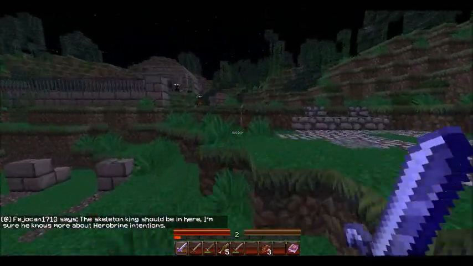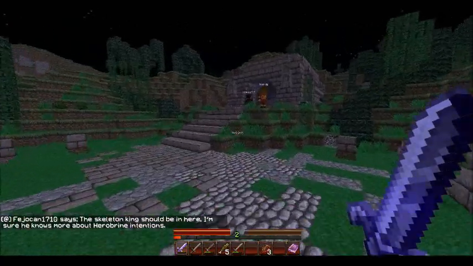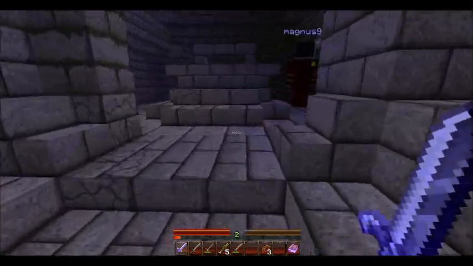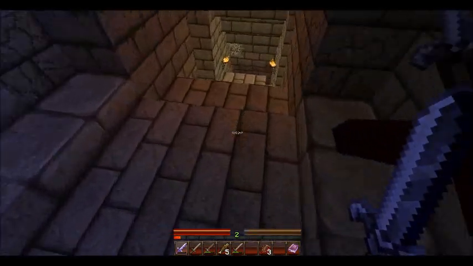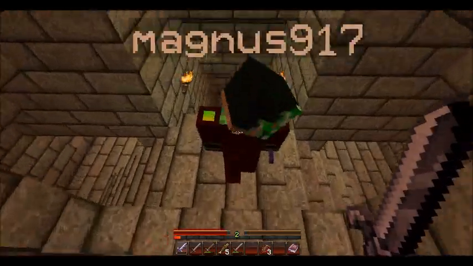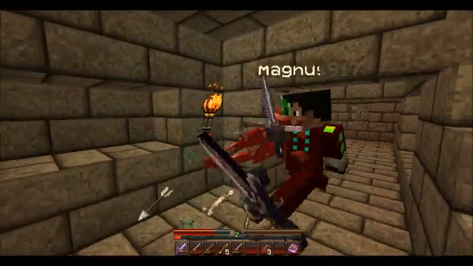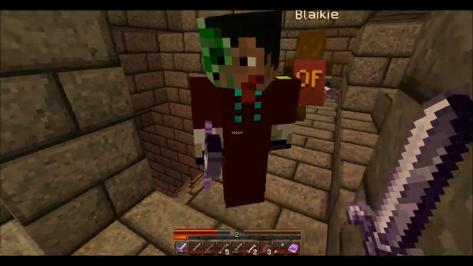Oh, a potion of regeneration. Nice. Yeah, okay, so... Oh, regeneration, okay. The Skeleton King could be in here. Could be. Did it say that? A text appeared. Okay. Oh! There's a skeleton, alright. Is it the king? I got an arrow. King of the castle?